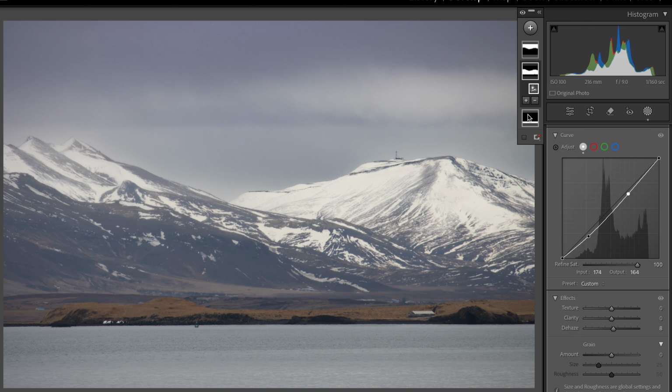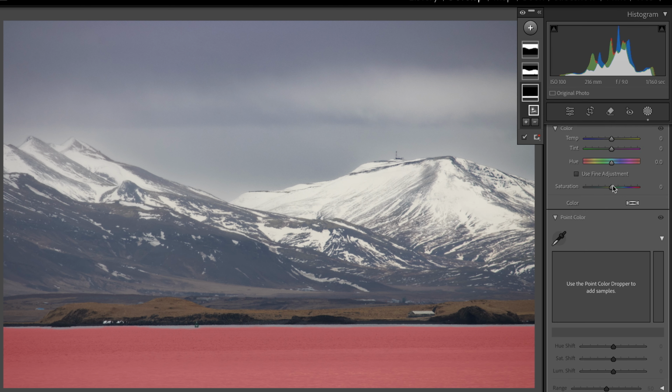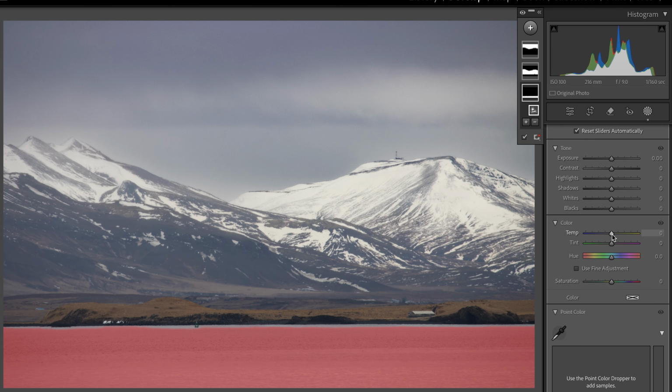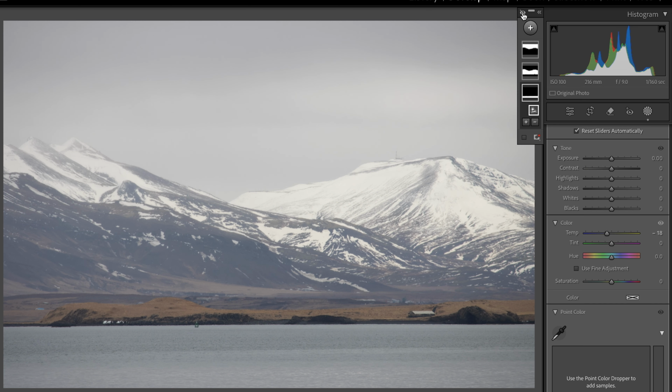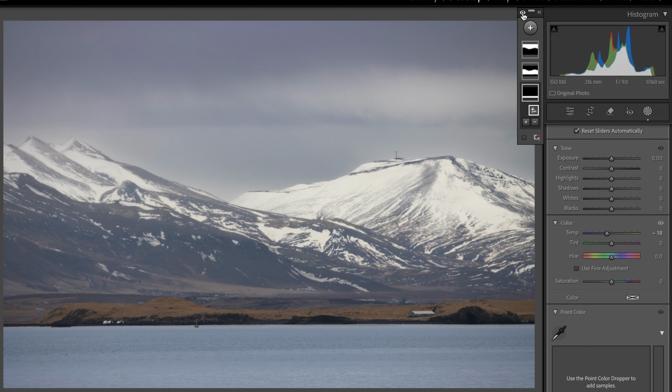So we can see we've got that one there, and let's do one last one down on the water. And I think for this, to show you again all the different things we could do with masking, let's make it a bit blue. So I'm just gonna pull the temperature down. So straight away, look at that. We've taken a bit of a flat image, thrown a couple of quick masks over, boom, it's done something pretty good.